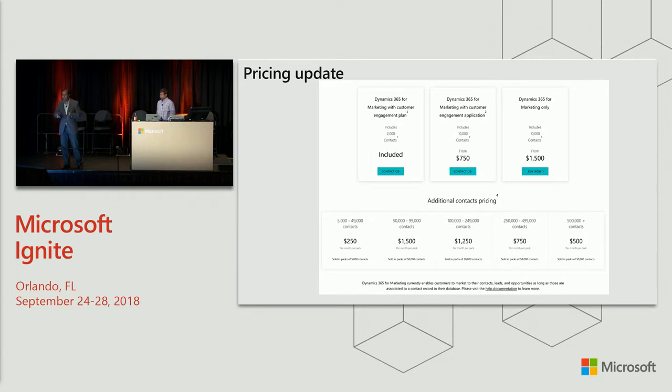If you're instead a customer with just one of the Dynamics 365 customer engagement applications, you get to buy this application at $70, and you can market up to 10,000 contacts. Again, it's not all the contacts in your database, only contacts that you market to. Instead, if you're starting with this marketing application as your first workload in Dynamics 365, you use the third offer that you see on the screen here. Again, you can use these base offers based on whether you're an existing customer or a new customer, and you can add on more contacts to be able to market to more contacts. All this information will be reflected in our web page, starting with the October release as well.